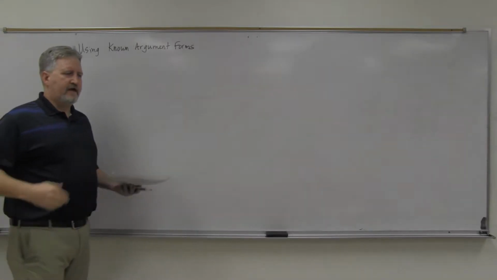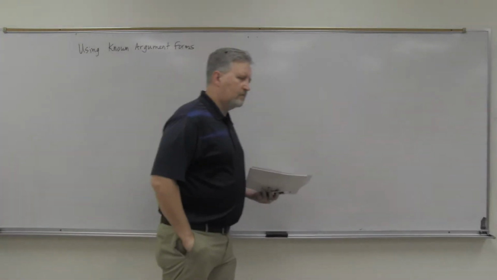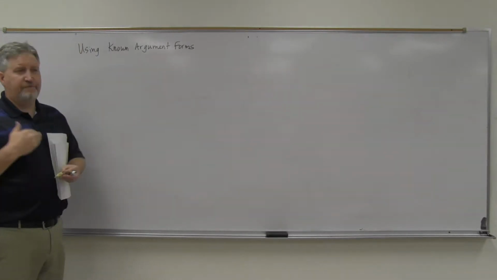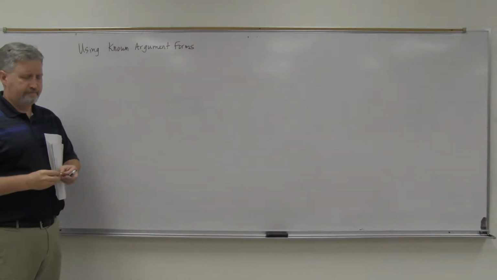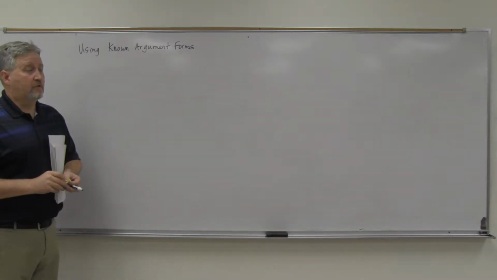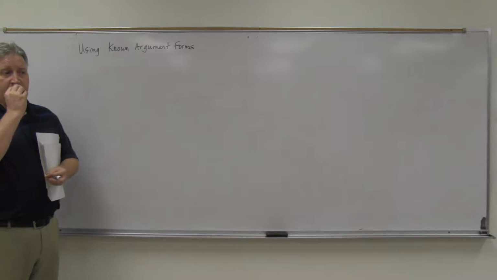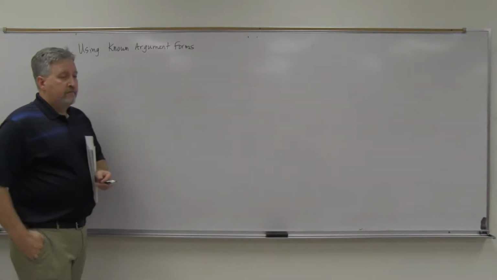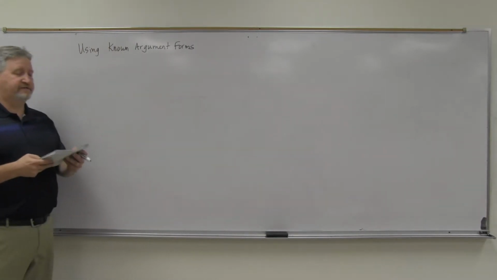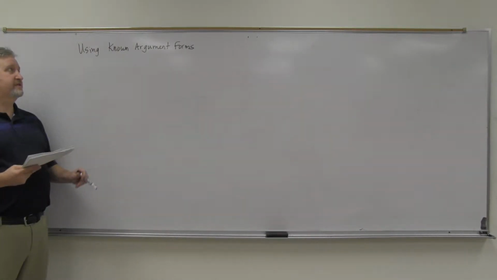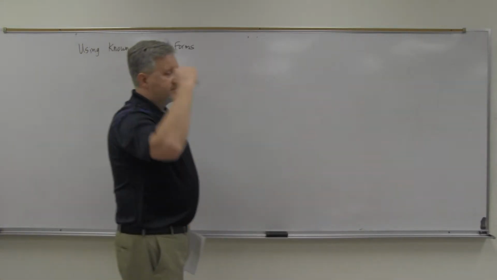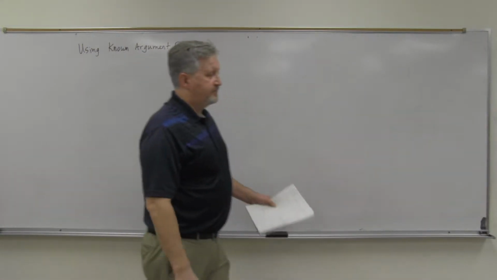Yeah, it turns out that we have some argument forms that, if we can recognize them as these argument forms, we don't have to go through the process of doing the truth table again. And so that's another way we're going to test validity, using these known argument forms. This is in this section. There's a little table there.